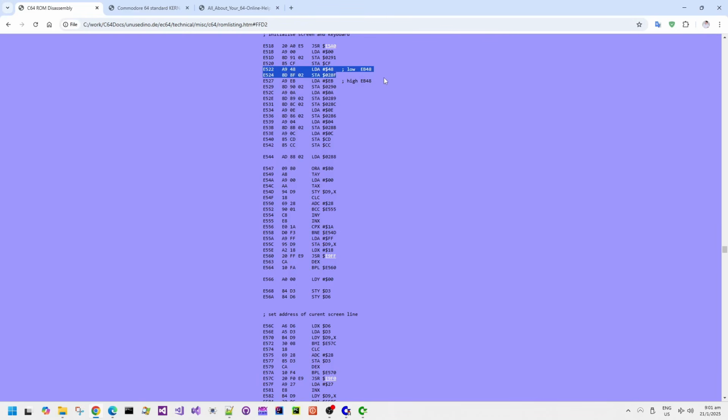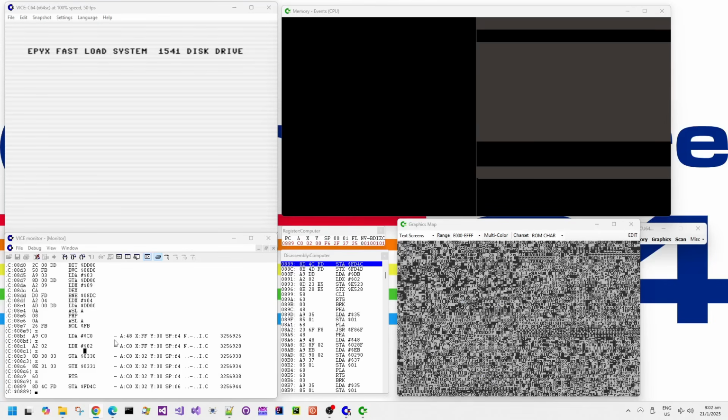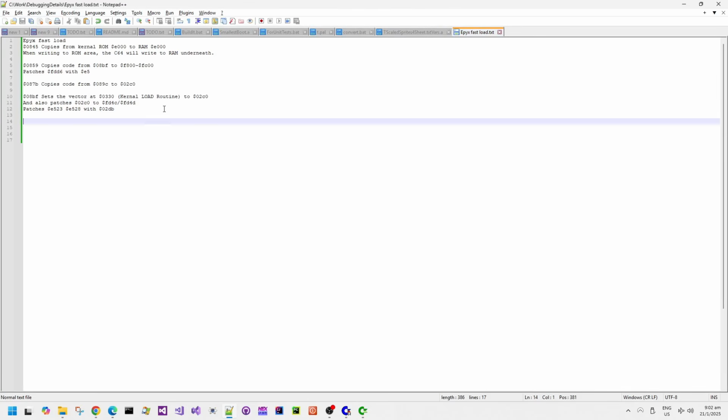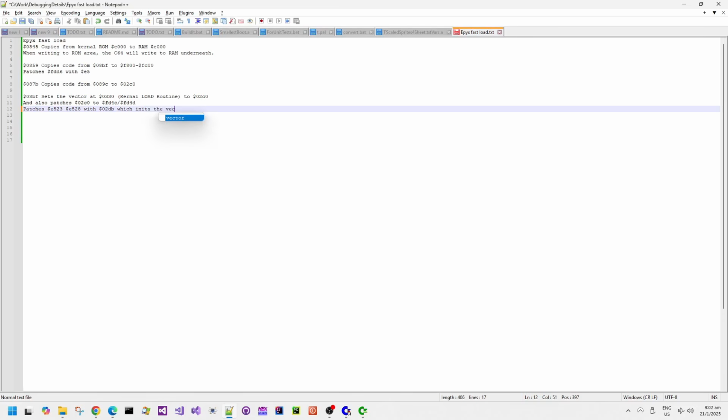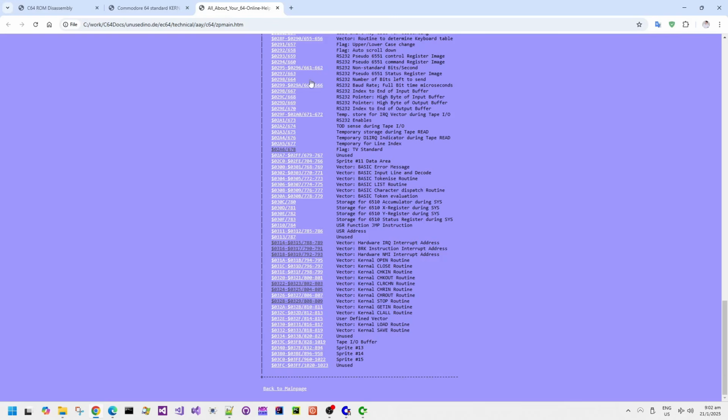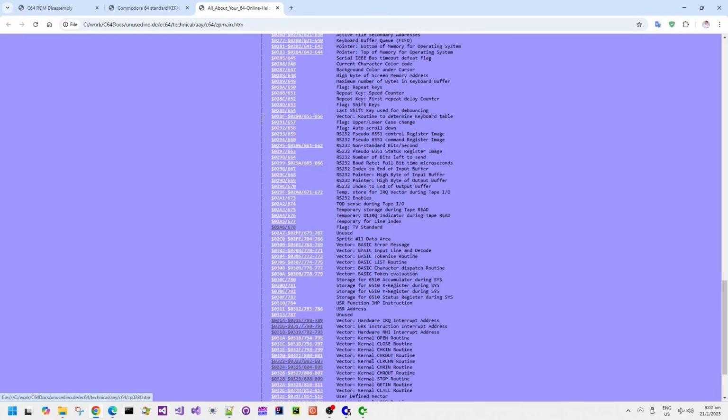Oh, well, that explains why the memory addresses are not next to each other. There are two separate load accumulators and then two separate stores. Okay, so it's just patching that code address at 2DB into these two memory addresses. So it's patching the kernel to call this other little piece of code at 2DB in some certain circumstances. I wonder what those are. It's probably something to do with ensuring that some of the vectors are properly set, perhaps.